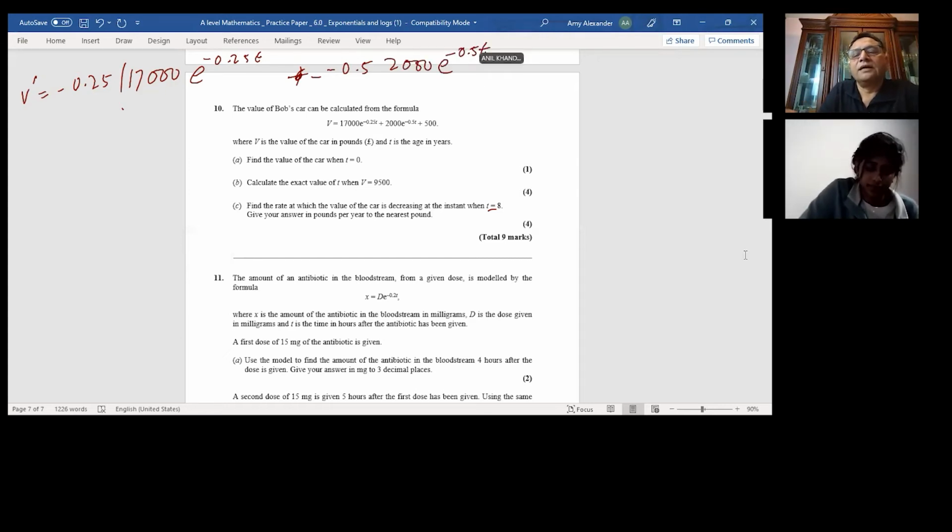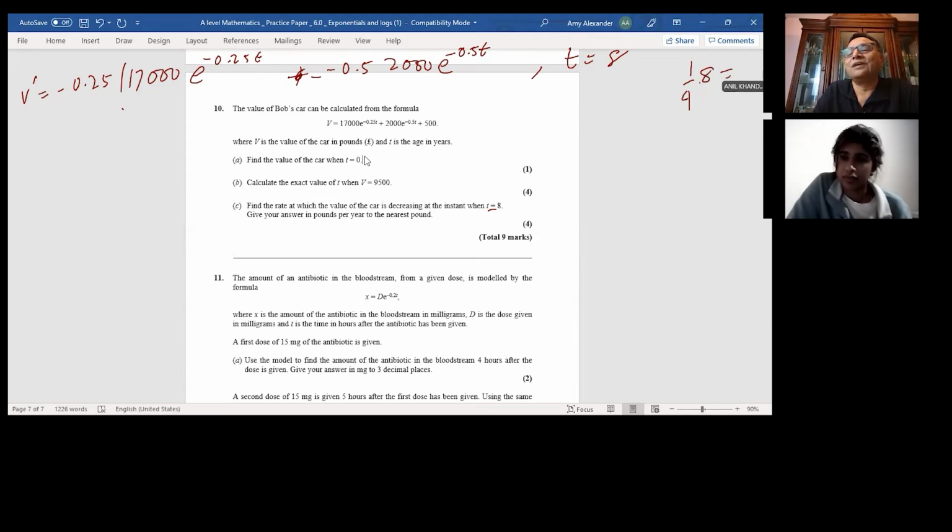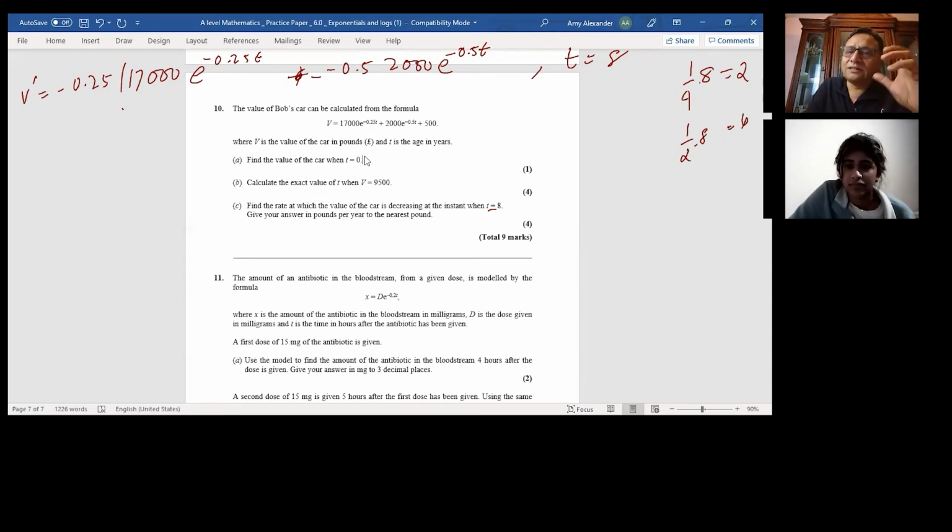Now here substitute t equals 8. Quarter of 8 is 2, right? Half of 8 is 4. So that negative, of course, negative 2 and negative 4. You use that substitution and calculate the value. It should not be difficult. You can multiply and do it. So calculate the value, that'll be straightforward. So that's clear. Okay, next question, please.